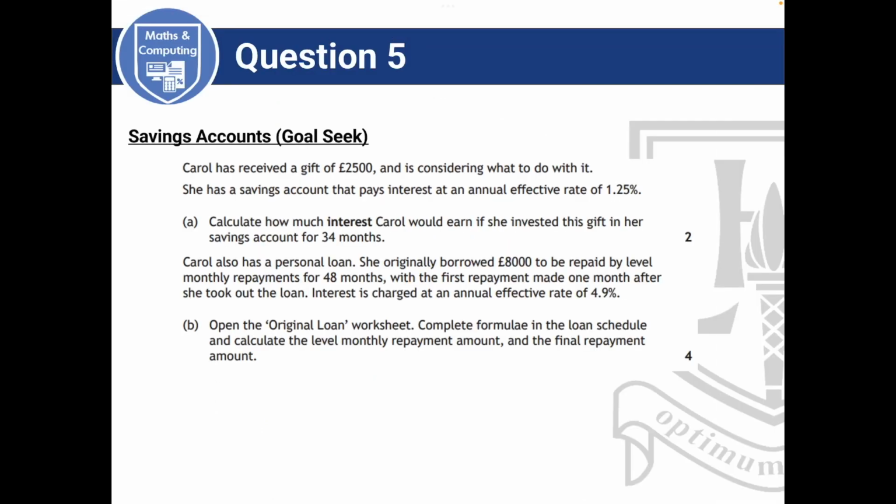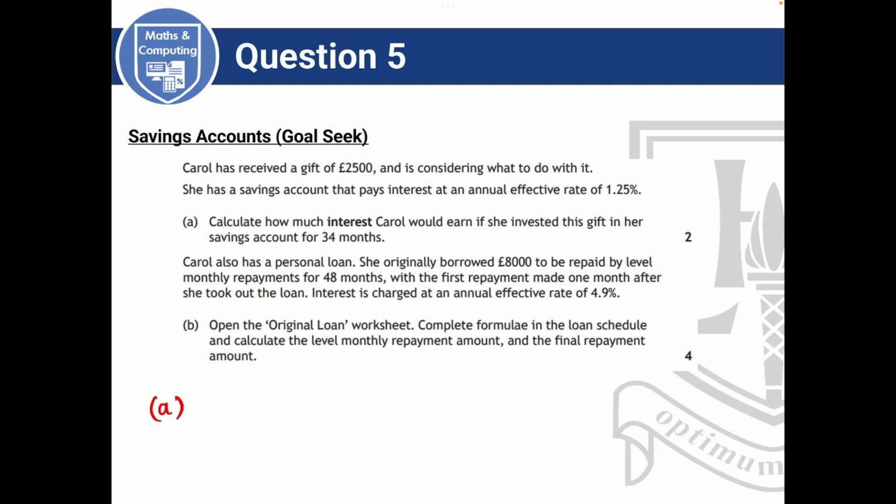Okay, folks, so part A of this question here is a savings account question. We are going to use Excel for it, but part A is actually just asking to do an interest calculation. So, Carol's received a gift of £2,500. She is considering putting it in a savings account that pays interest with an annual rate of 1.25%. How much interest would she earn if she invested this gift in her savings account for 34 months?